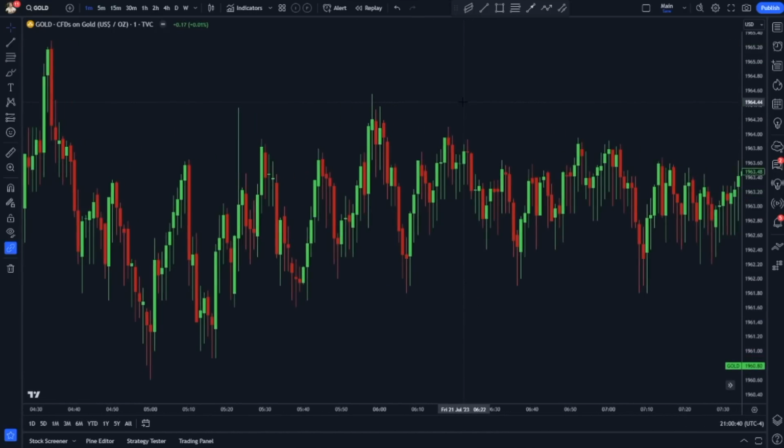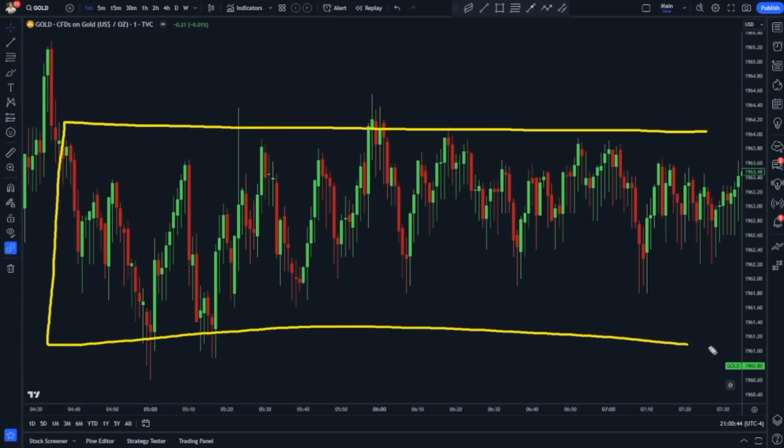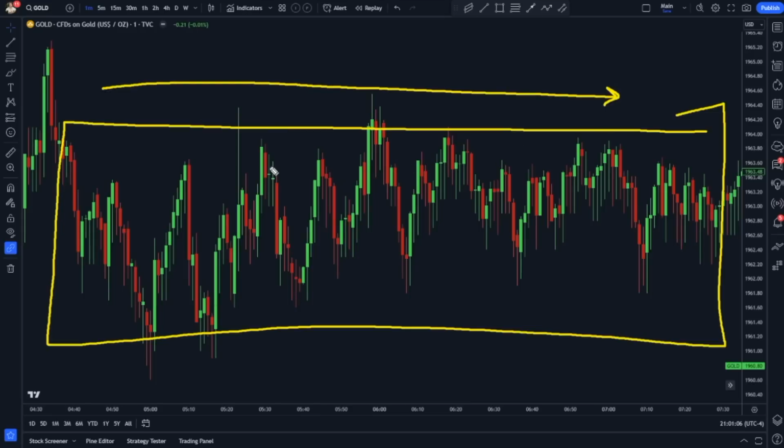Now, let's talk about some of the cons of the 1 minute chart. Take a look at this chart. I don't know about you, but most traders try and employ some sort of trend following or concept that can rely on big market moves in a single direction, whether it be up or down. Usually most of us are just buying gold or selling gold or whatever you're trading, right? You're making a bet on the direction. But when the market does this and it just goes choppy, this is where we run into the first major con of the 1 minute chart.